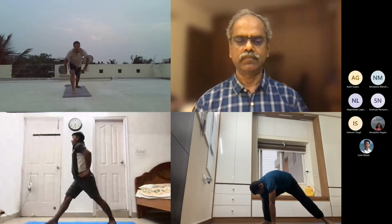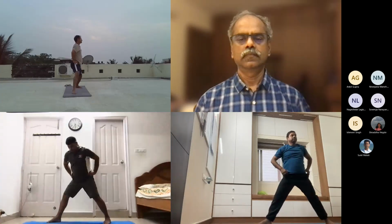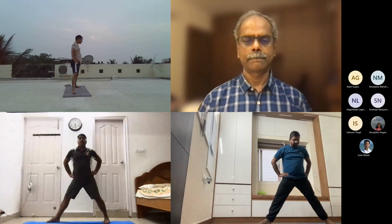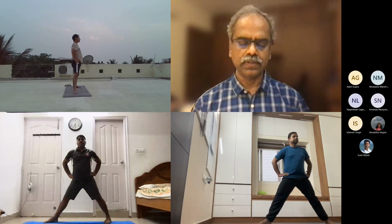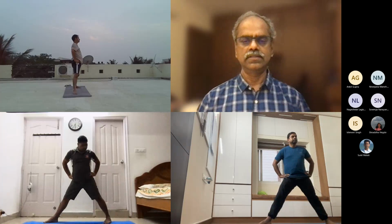Inhaling, come up, face the left wall. Look down at your feet in line stance. Now, throughout the Trikonasana practice, we are going to keep the front knee, this time it is the right knee, straight.